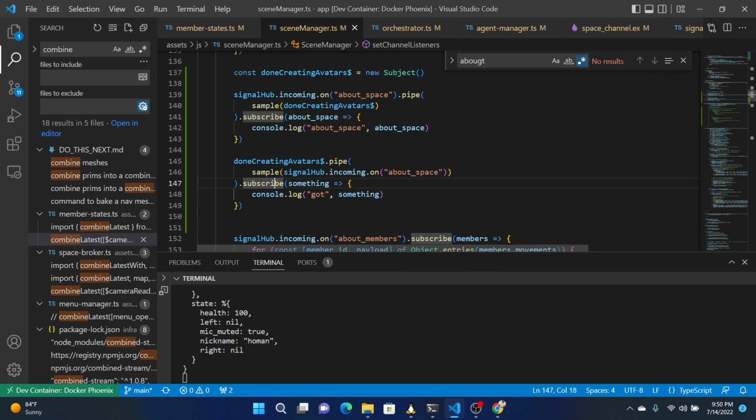Okay, so this sampled the true, but I want the about space sample. So this samples this when I get an about space. I want to sample about space when I get to sample this. So I think this is correct.